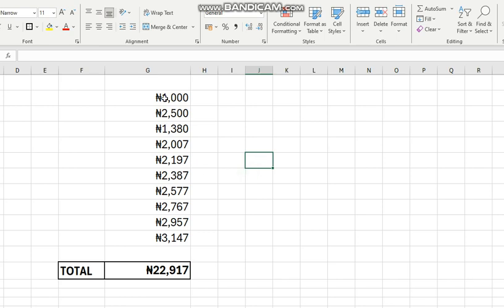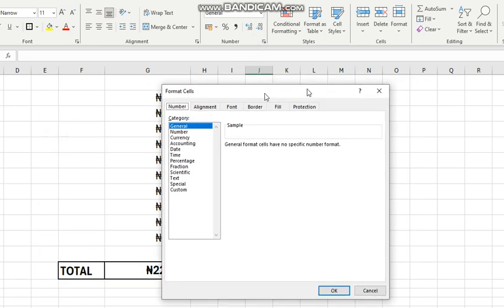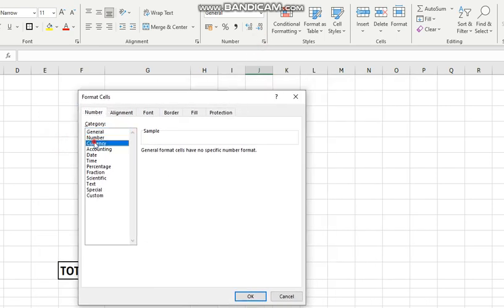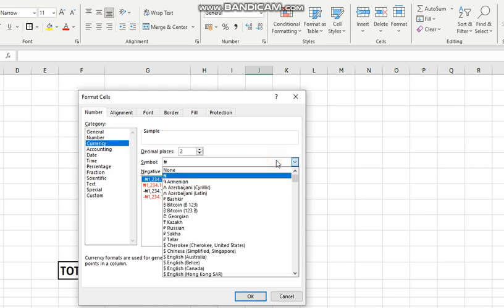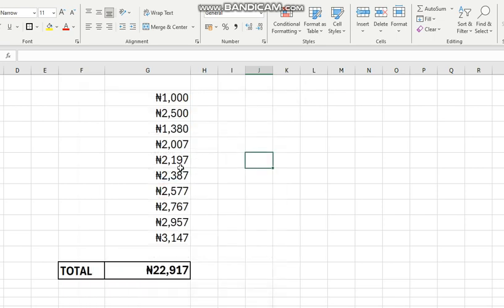So you can see that our currency has now been set automatically to Nigerian currency, without having to come to numbers, currency, where is it, and start looking for the symbol. It takes time, so you can just set your currency since you are working with Nigerian currency and get it done. So that's how it works.